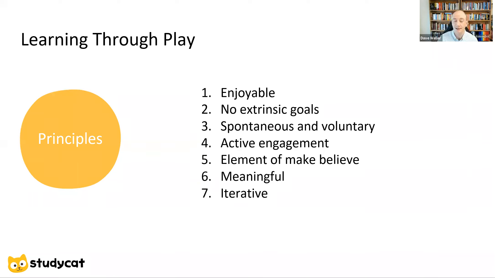The third is it should be spontaneous. For example, if I put my six-year-old daughter in a room with another six-year-old, inevitably they're going to start playing together. While they're playing, the fourth key principle is that there has to be active engagement and focused attention. It should also include elements of make-believe and imagination. And lastly, it's good if it can be iterative — meaning that children take away something over time and can apply it to the next time they play. Not all of these need to be present in every playful interaction, but the more of them that are, the more that play and learning will occur together.